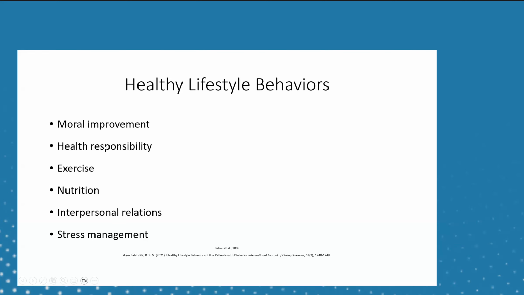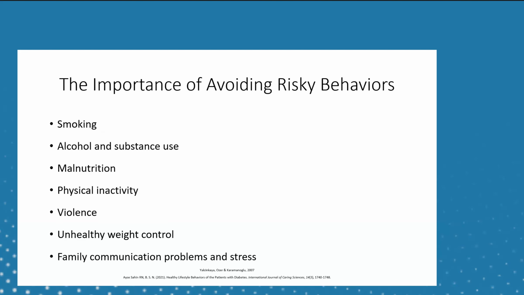And again, the health responsibility, how proactive are we? Do we take an active interest in learning about health and wellness? Do we have good health literacy? Do we know how to read labels, nutritional labels, things of that nature? Basically, these are just different healthy lifestyle behaviors that are pretty common sense.